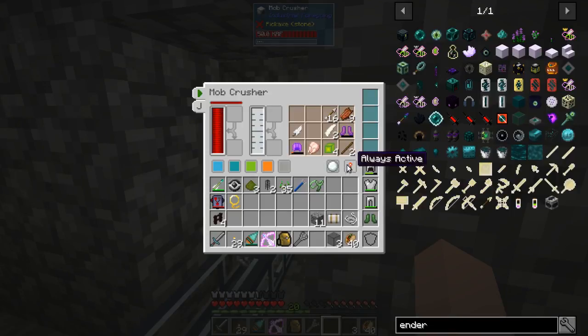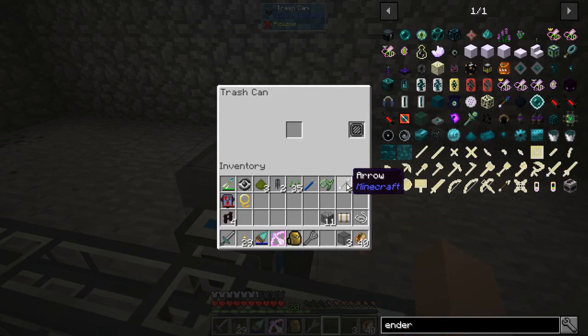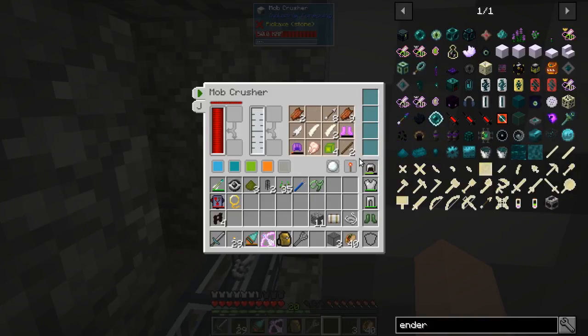I've got a place for this. I don't really need the arrows, so let's get rid of those. Yep, you can totally go away. We're probably going to have to upgrade this filter, I think, right? Let's get rid of that. And what else do we have? We're going to need to get rid of armor. Armor's going to be a problem.